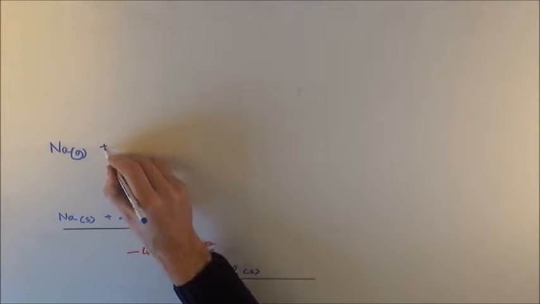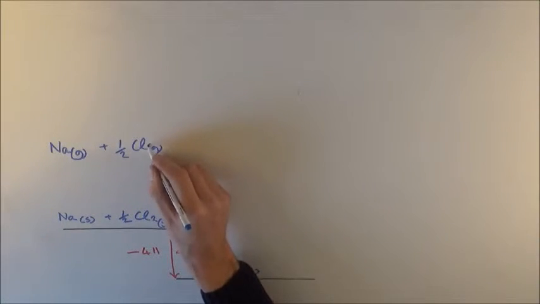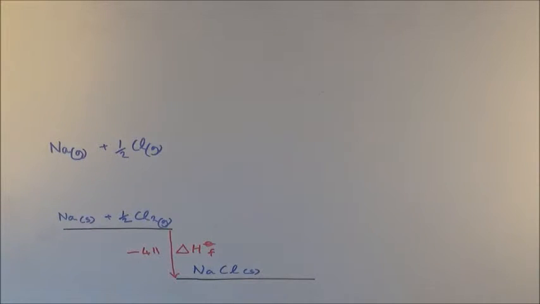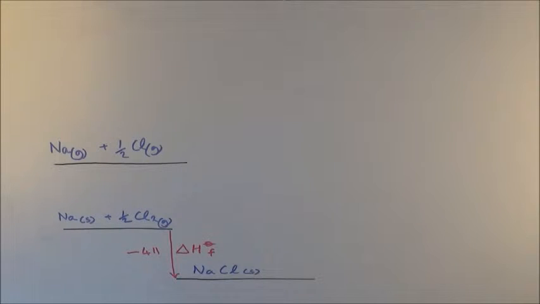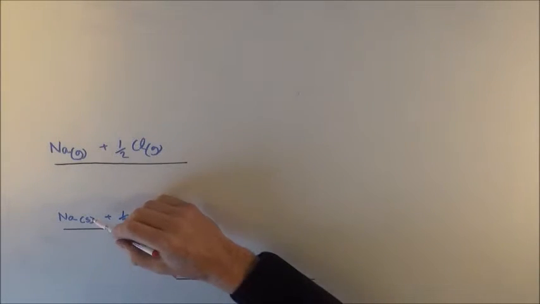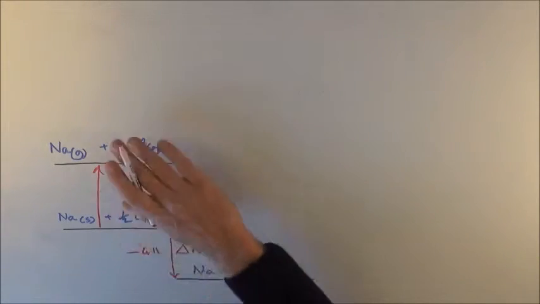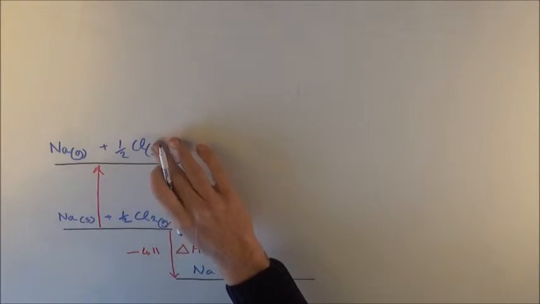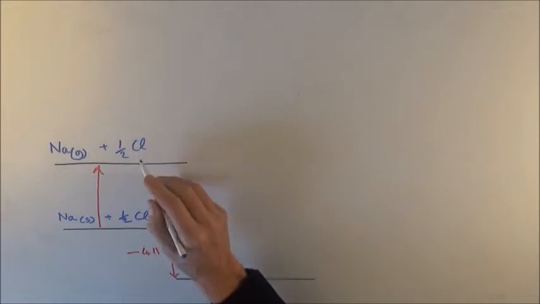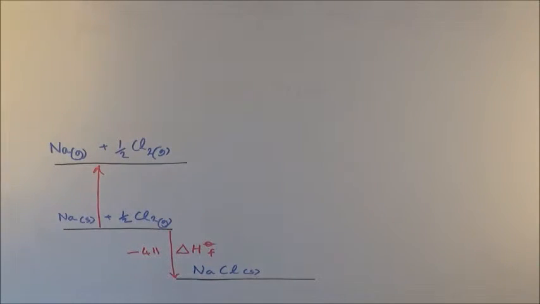but I'm not going to do anything to the chlorine. So the chlorine is still Cl2 molecules, which of course in the standard state are gas. By making only one change between these energy levels, every energy level reflects one of the definitions that we know. So going from here to here, we can ignore the chlorine because nothing's happening to it. That should be a Cl2, by the way. I'm trying to keep things small so I don't run out of space. There you go. So we can basically forget about the chlorine because nothing's happening to it when we go from this level to this level.